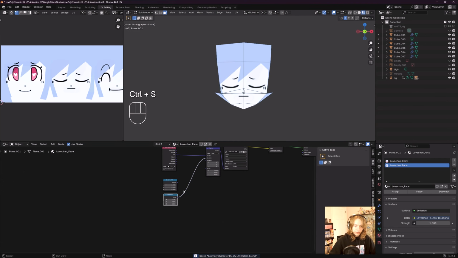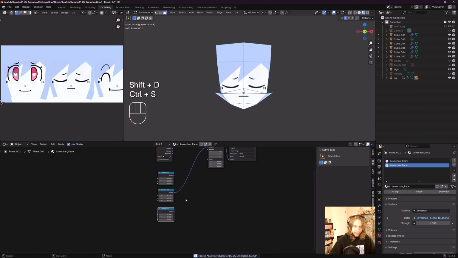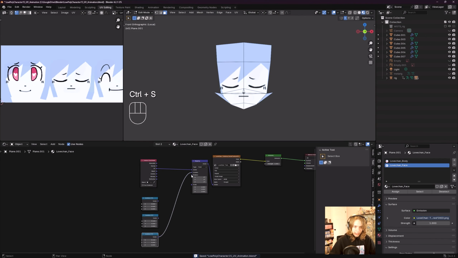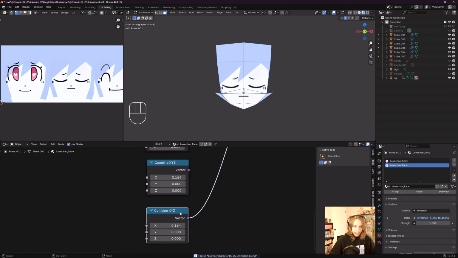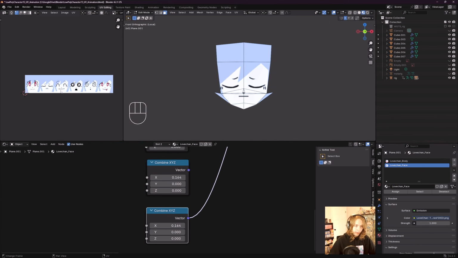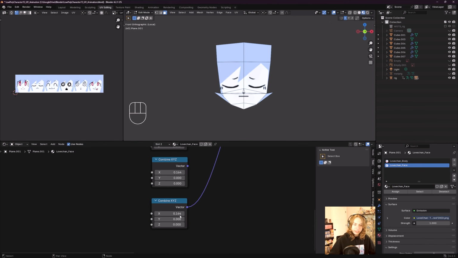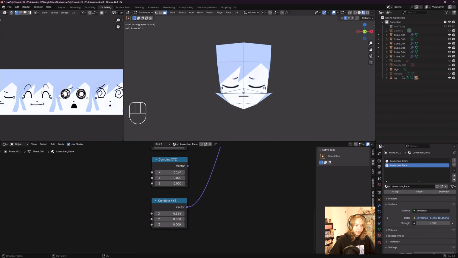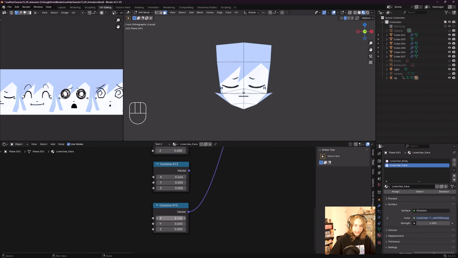Now I'm gonna duplicate this XYZ node once again, and I'll plug the vector into the location of this mapping node like so. Because I know that when I laid these out, these are generally evenly spaced, you can actually just multiply this X value by 2 in order to get to this next facial texture right here. And to do that in Blender, there's a really awesome, super quick way, by selecting your value, so double clicking on it so you're editing it.